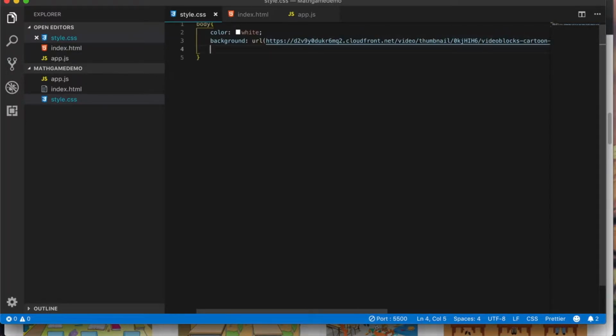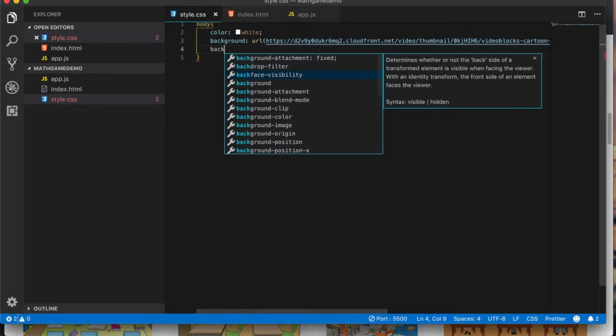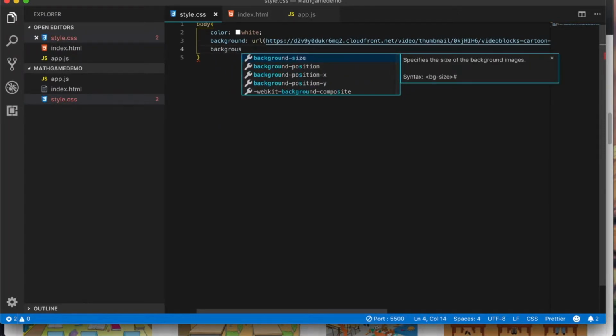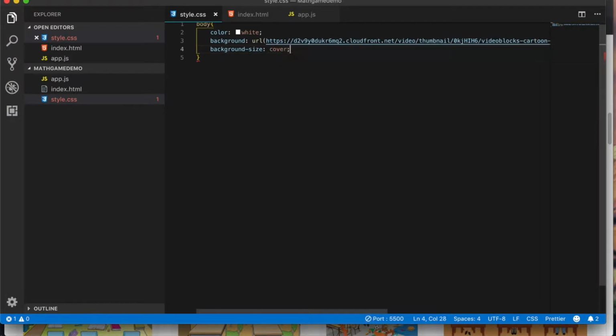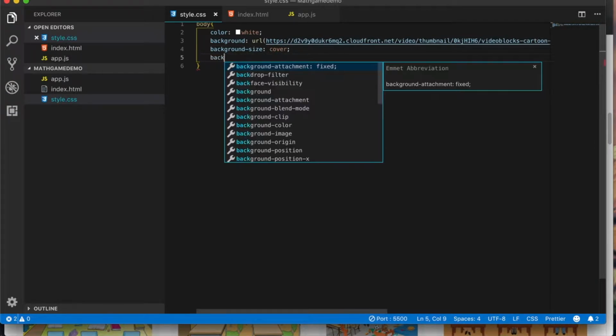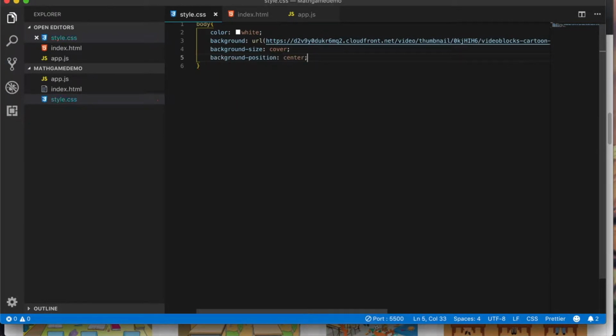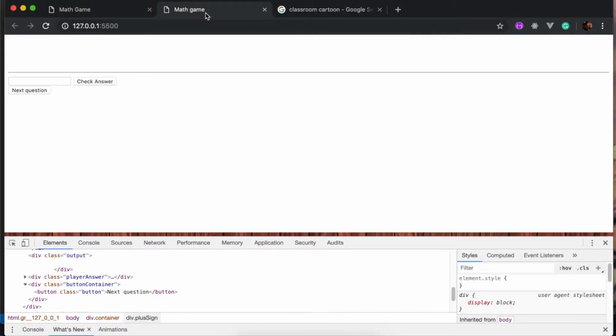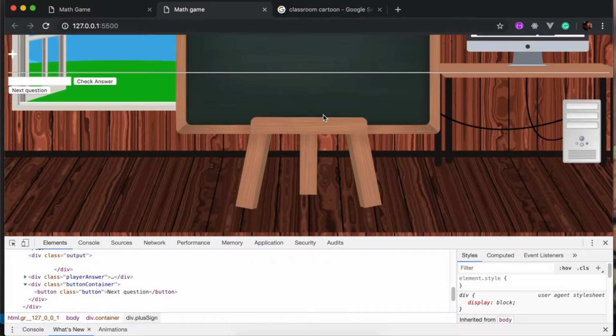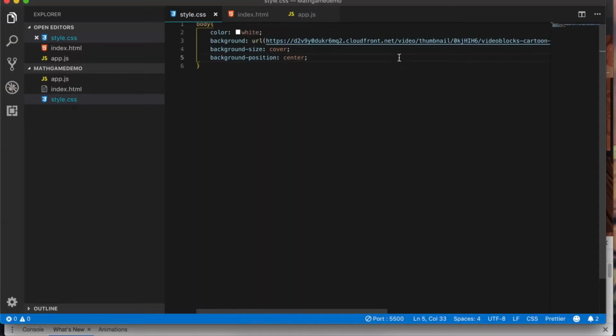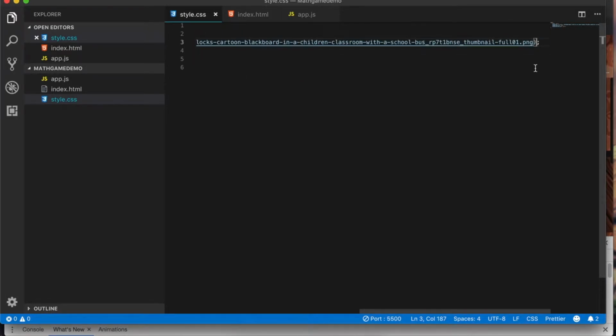Cool. Background size. I'm going to set it to cover because I want to cover the whole entire thing. And background position, I want that to be center. I believe that's pretty much it. Check it here. Nope, and that's because I also think I did center, right?